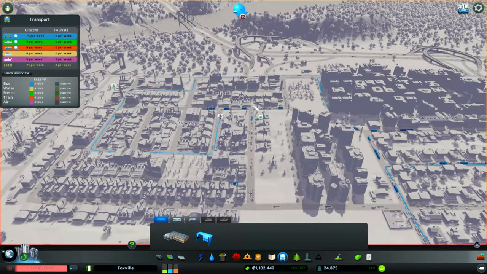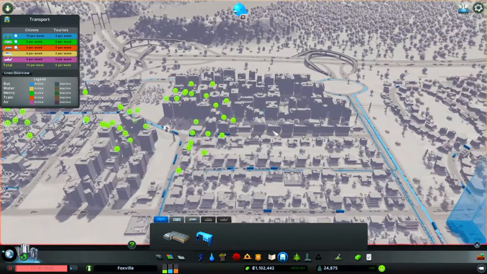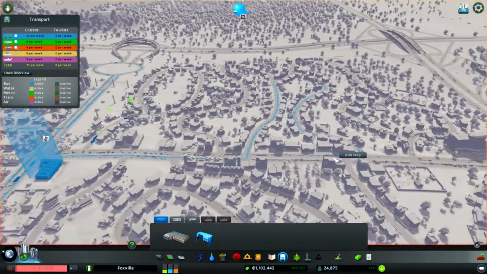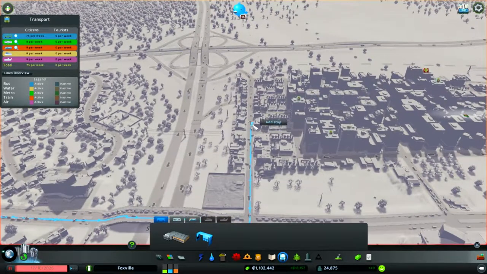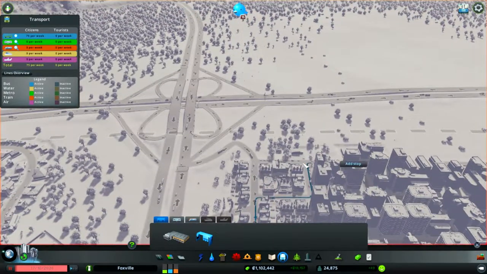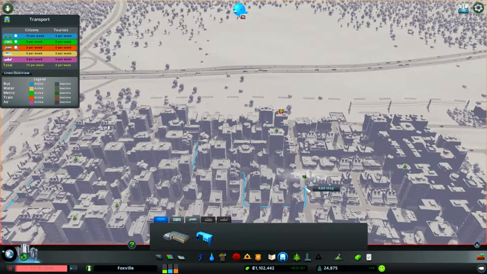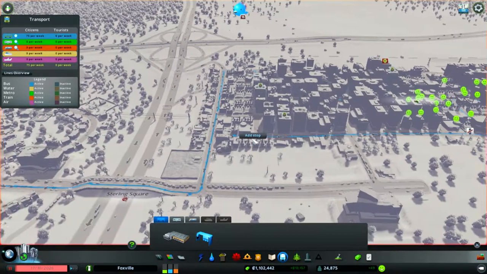And that is a one-way, so we can't do much with that. But we can bring it back out here. Then we're going to come down to here. Go all the way across to here. And then into this industrial zone. Here. And then there's another industrial zone. And we'll do it here. And here. Then we'll bring it down here. And go back out.